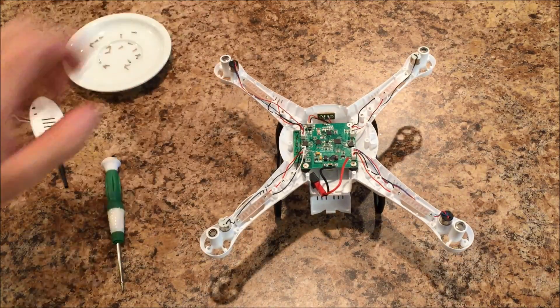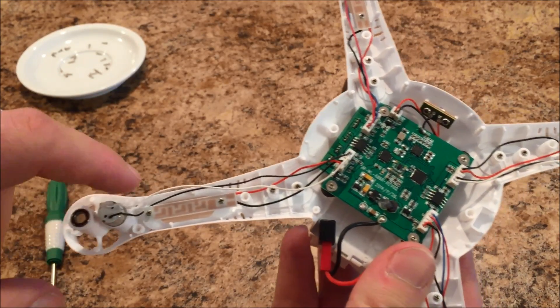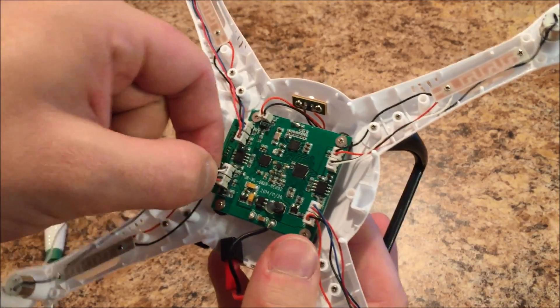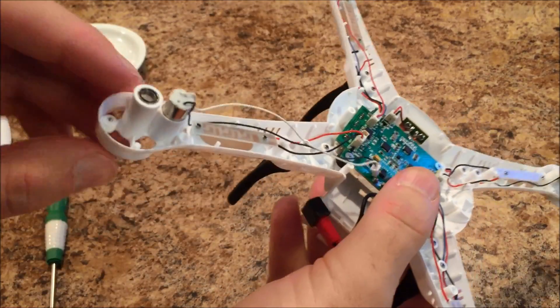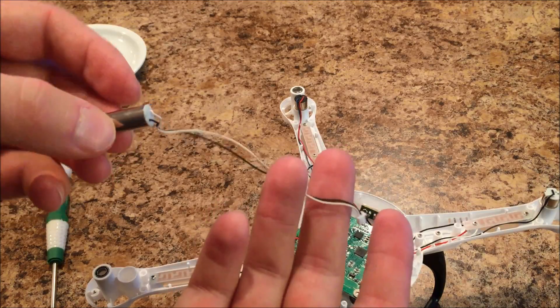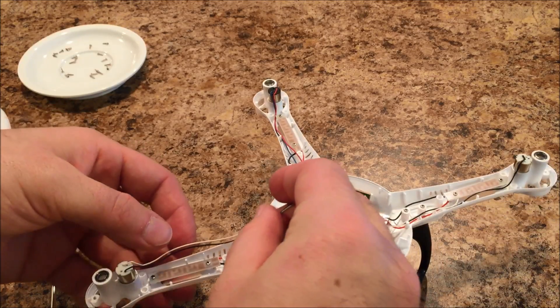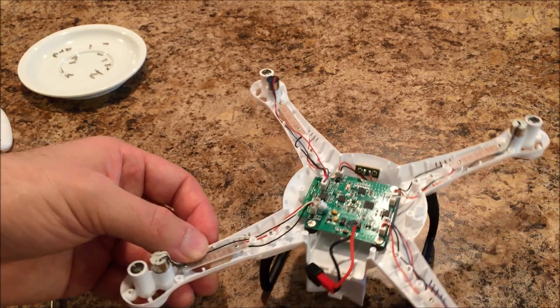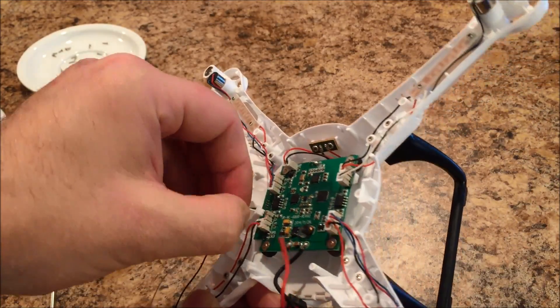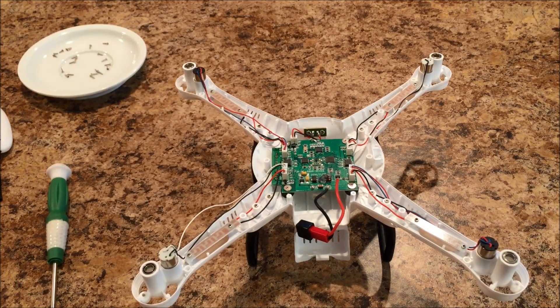Now it's just a matter of plugging the motor in and putting it back together. With the upper shell off, you can see what I mean by the motors being plug and play. Here's the motor, and you can follow the black and white wires right to this plug. You just unplug the old motor, push the motor up from the bottom, pull it out of its holder. The new motor just pushes right into place. You want to make sure the wire is tucked up alongside the LED and doesn't get pinched anywhere in the body, then simply plug it right back in. Super easy project — it might be a little intimidating if you haven't done one before, but there's no soldering involved. It's just time consuming — a matter of taking the props off and then 18 screws.